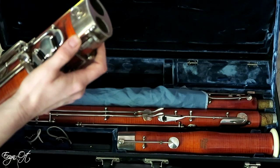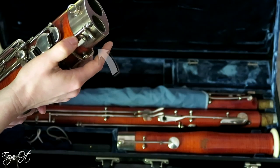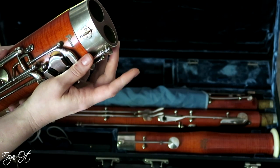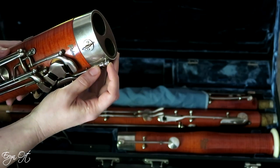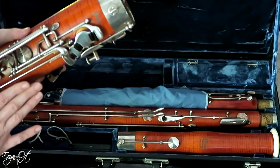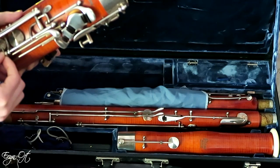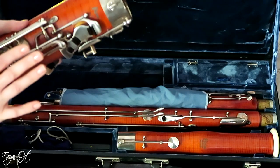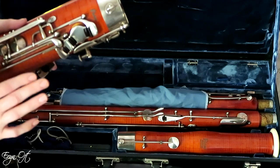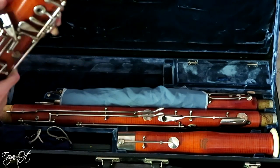I have an added whisper key lock on the right hand thumb — I can press the mechanism upward and lock on to the wing joint, so the whisper key stays down and my low notes have no problem speaking. All of these screws are nylon fitted, so the overhaul work Chad described was minimal. The one thing I'll note is that these screws do have a tendency to slide out if I'm not careful, and a screw that's not fully in or a missing felt or cork can affect pad height and directly alter intonation, so I always keep an eye on that.